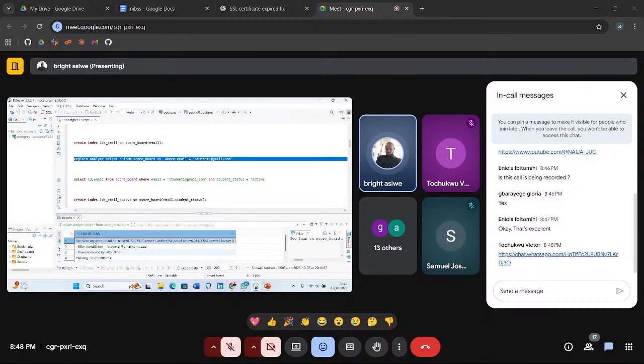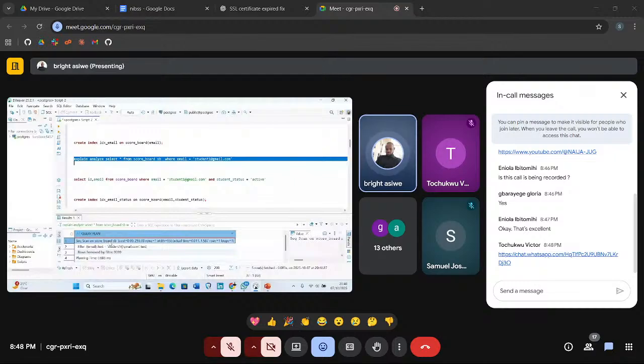If I run it, you see that we have a sequence scan. That means that we have a complete search by email. The database engine will need to run through your entire records. Just imagine you have 10 million records. It has to run through all of it, right? So that shows that you're having a sequence scan. Now, how does an index make this better?